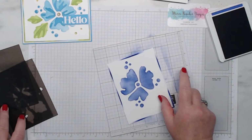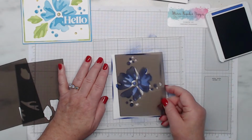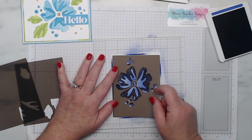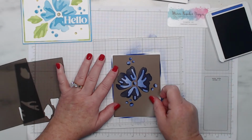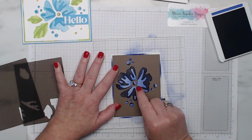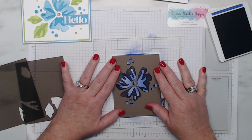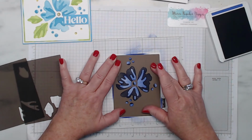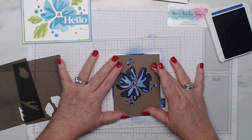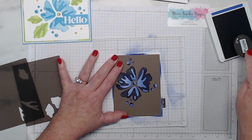We're going to bring this back in, and now we're going to go to the second part while we still have this color out. And your circles should line up. And your center. Now the white in the center doesn't line up exactly. You're going to see just a little bit of white, like so little, but it's not going to matter. You're using the same color. So now you're going to hold this. You're going to grab your same brush.